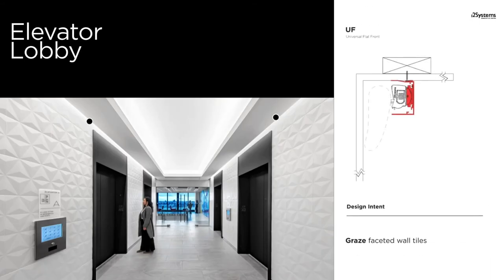The elevator lobby, our final space, continues the textures and patterns of the design. Compose grazes a faceted wall of tiles and illuminates the cove ceiling — two distinct applications, one fixture. Even though the grazing of the tiles presented an ergonomic challenge due to the potential exposure to glare in a high circulation area, the Compose asymmetric beam provided a lighting performance that adapted to the needs of the space without sacrificing the design intent.